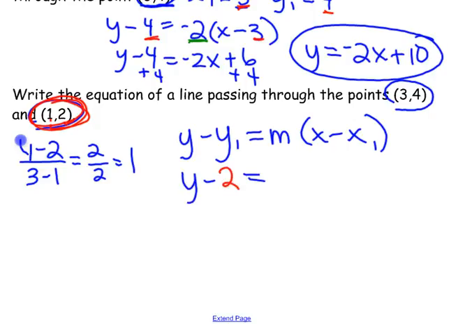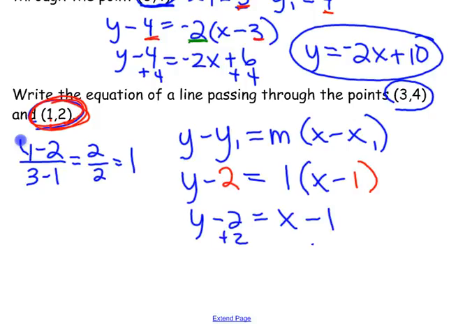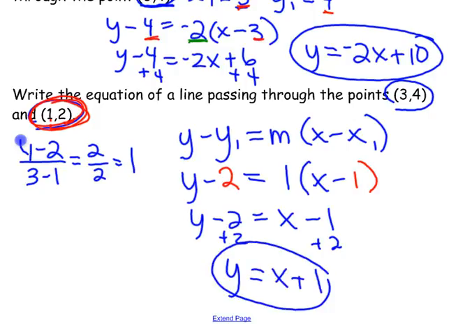Use a couple different colors here. Our slope is 1, and x minus x1, which is also 1 from the ordered pair. And then we just simplify. We have y minus 2 equals, if we distribute our 1, we still get x minus 1. Add 2 to both sides, and we get y equals x plus 1. So the steps there are to first find the slope using the formula, y2 minus y1 over x2 minus x1. And then plugging that in for slope and plugging in one of your x values and one of your y values from the same ordered pair.